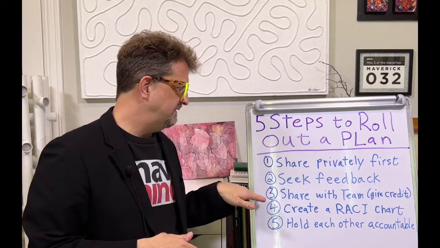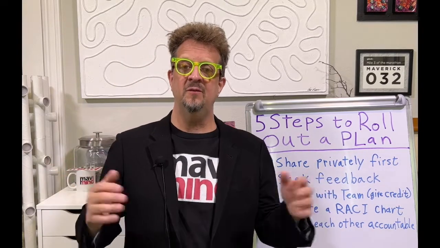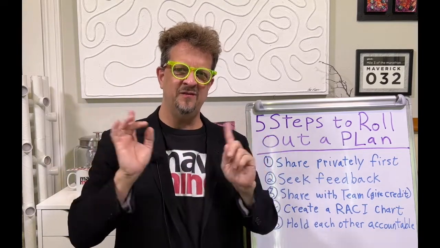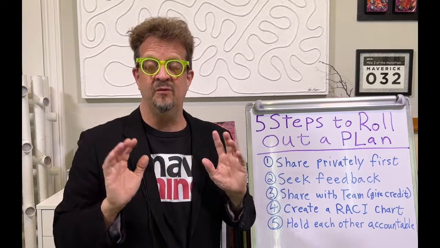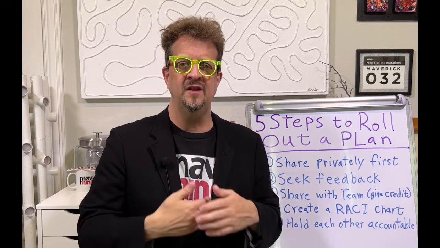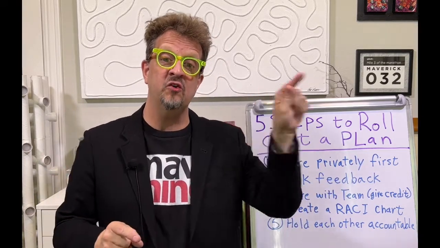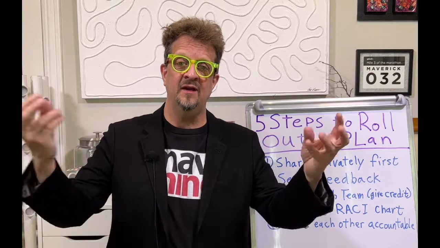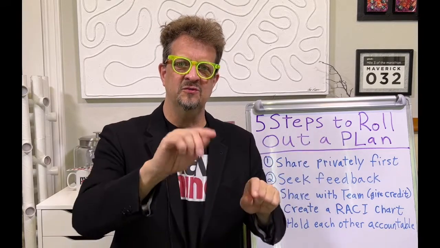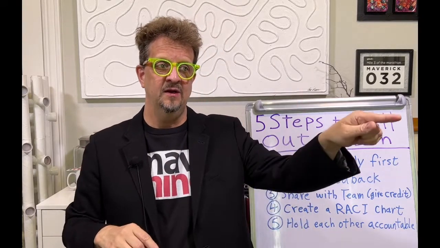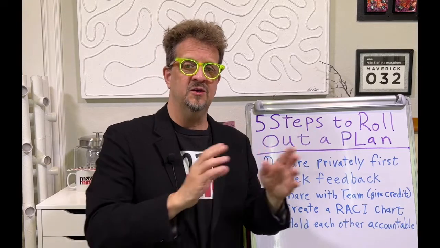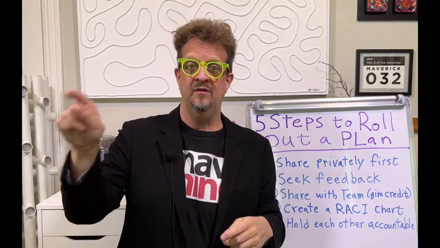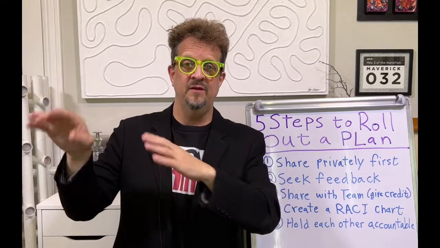And that's the third part, is you share it with the team. Once you've done it individually and got everybody's fingerprints, or as many fingerprints as you can, then you roll it out to the team and let everybody know. And then you give credit to anyone that you got something from, and try to give everyone some credit about their feedback. Hey, Fred gave me some feedback, it was really good, and so we're going to do it this way. And Sally gave me some of this other feedback over here.